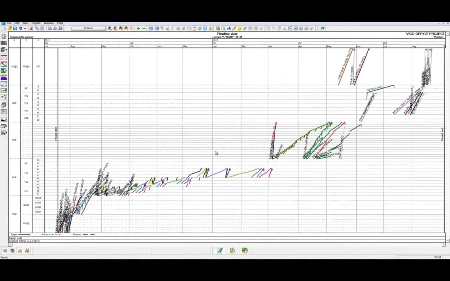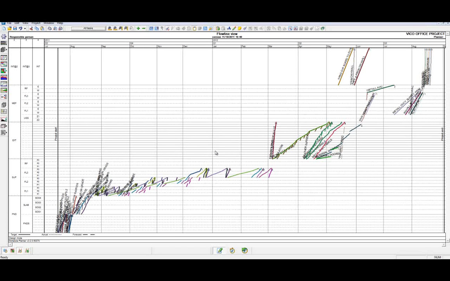Control is arguably the most important component of Vico Schedule Planner, as the ability to monitor and control a schedule is essential to the successful execution of a project plan. It doesn't matter how sophisticated it is, or indeed how simple it is. If it is not followed, then it rapidly becomes difficult to forecast the future of the project.